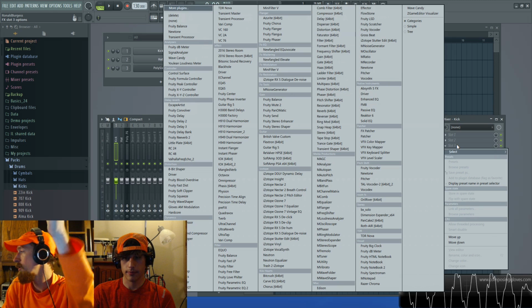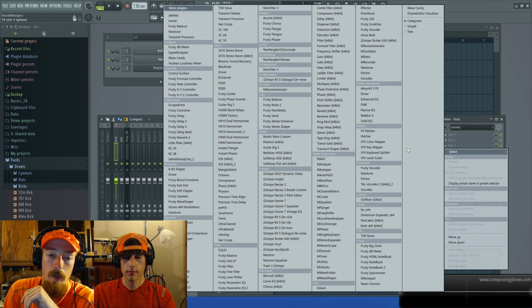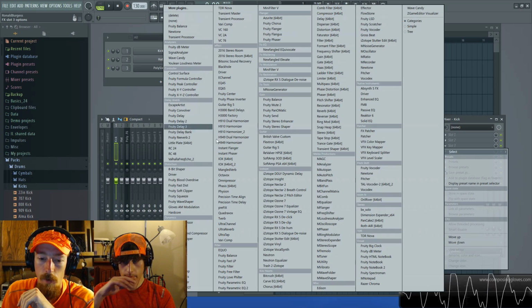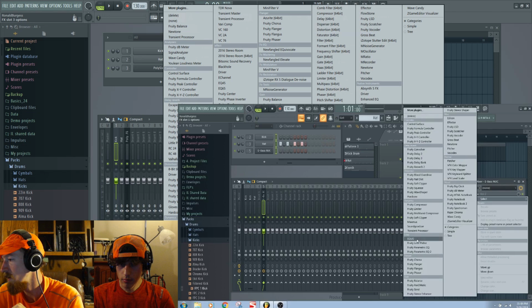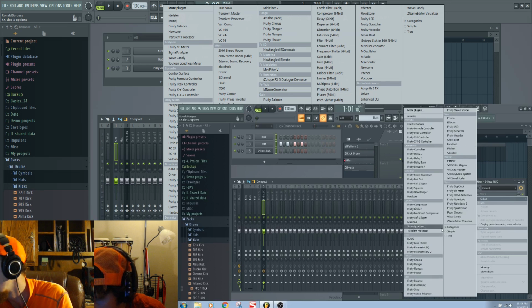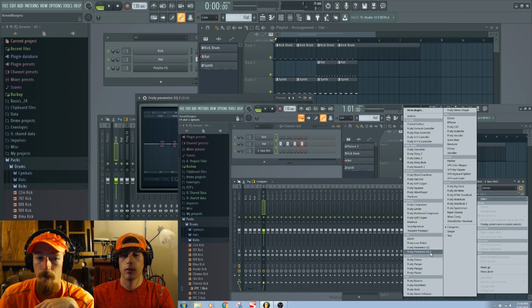Things that are at the top of your slot, your sound will go through first, and that can matter a lot later. But we're going to go to EQ, Fruity Parametric EQ 2. Your menu is a lot smaller. It should be under EQ, not that one. The bottom one on the EQ list. Fruity Parametric EQ 2. It's over here. That's it, yeah. So go ahead and put that on there.